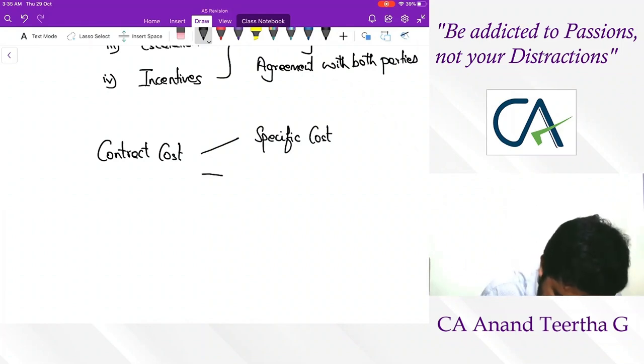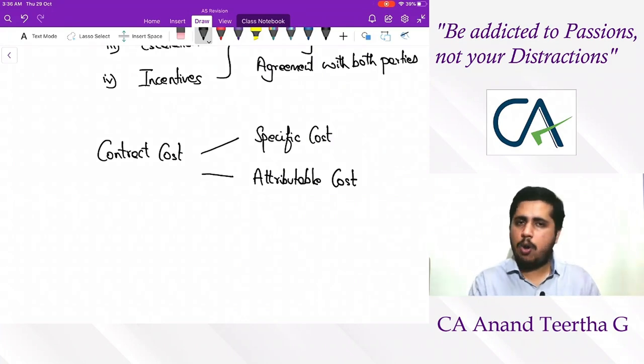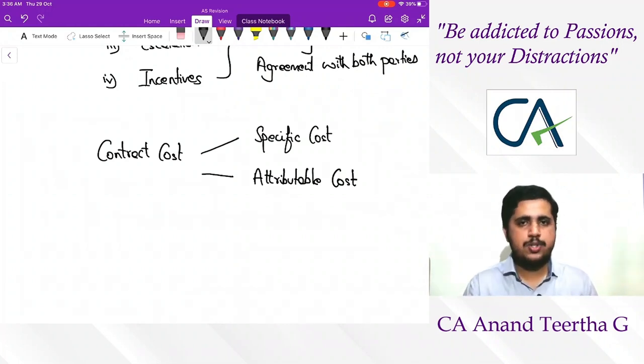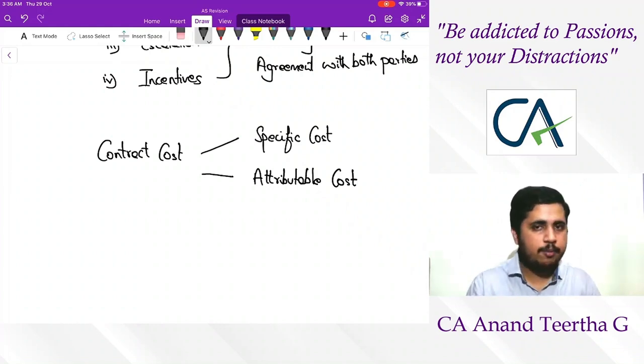Second one, attributable cost. In this, what happens? The total is there. That particular cost is incurred for everybody, even for my contract. So for all contracts it is done, even for my contract also it is done. Example, things like machineries, depreciation. So machinery, when they are used, it is used for my project also, it is used for the others' projects also, and it goes on. So at that time, what happens? For my project, what is attributable? Only that has to be considered over here.